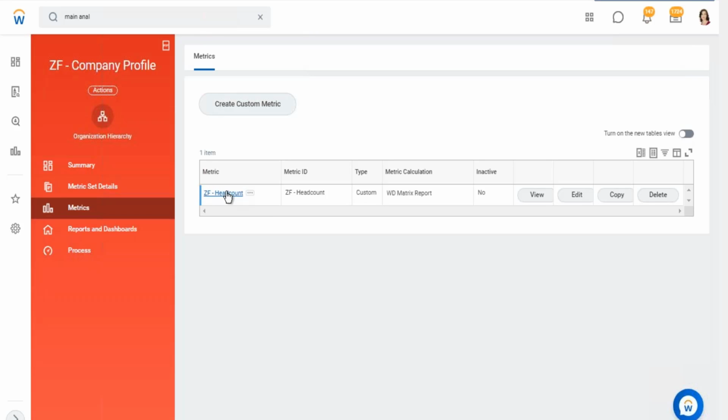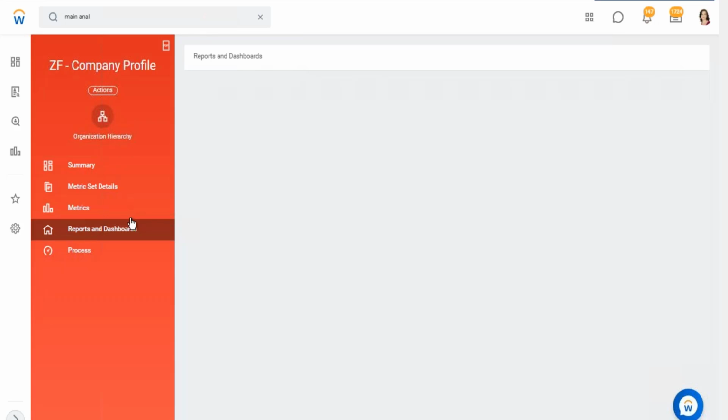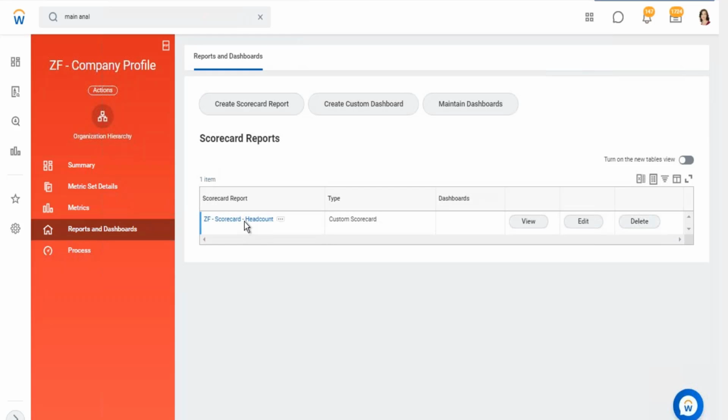If you see, this metric I have defined to get the headcount, right? Similarly, I could have defined a metric to get the termination count, to get the employees on international assignment, to get the employees based on their age, and so on and so forth. So we create these scorecards, right? We create these metrics, and finally we create reports which are used to publish those metrics. So this is a complete process that Workday has given.